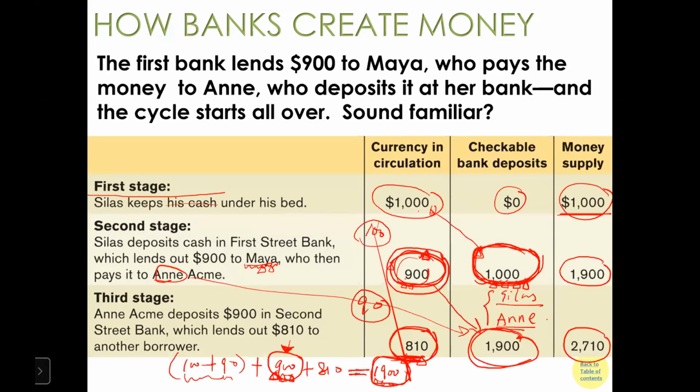Okay, so from this discussion, you can see there is inherent risk or fragility in our modern banking system. But then someone may ask, why do we need a bank in the first place? The answer is that the bank actually works as a bridge. It's like here. Silas, in this simple economy, doesn't know Maya or cannot trust Maya.